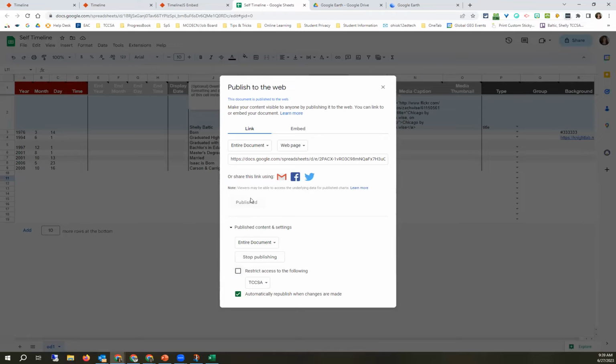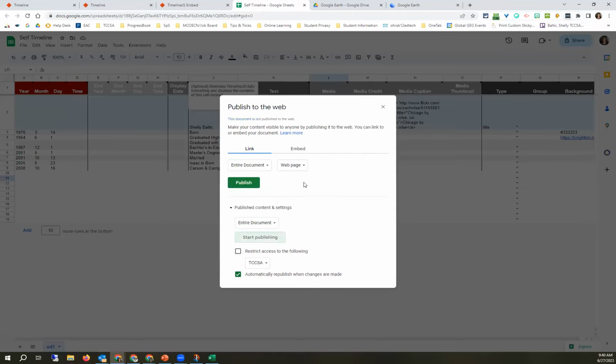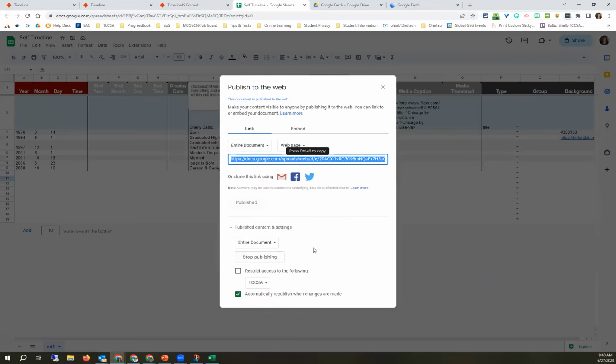You can do that, but there'll be a button that says Start Publishing. Okay, and you can see mine is published, so it says publishing, and it says stop publishing. If I wanted to stop it, are you sure? Okay. So now it's no longer published, so it would not work. In order for it to work again, I have to click on publish, or I can click start publishing, and then it is now published. Okay. So once that's done, it's out of the way. Any changes we make are automatically going to be updated in the timeline that we're going to preview.